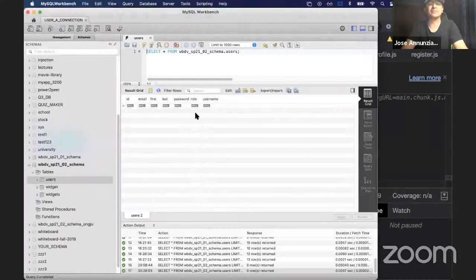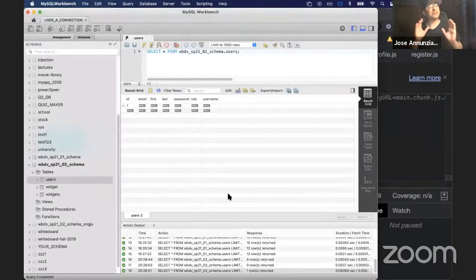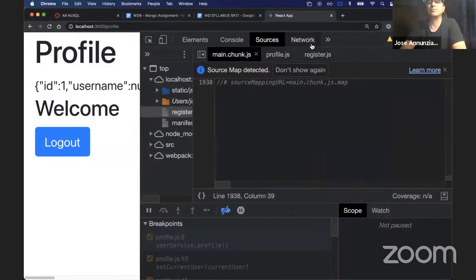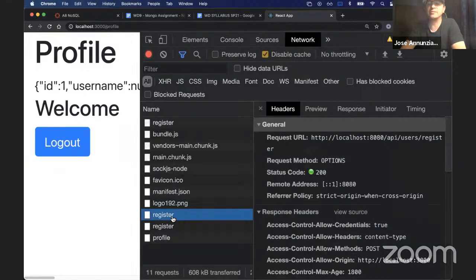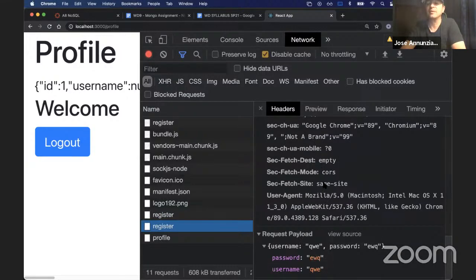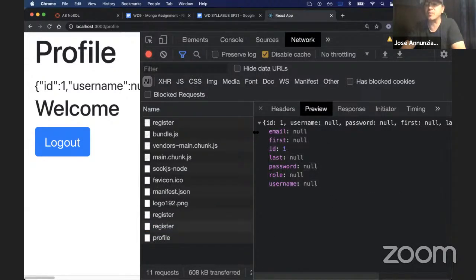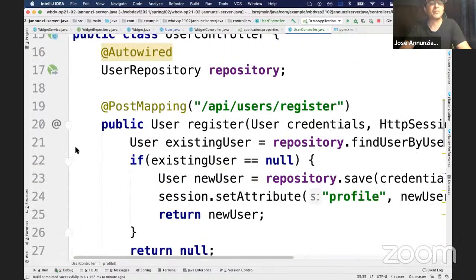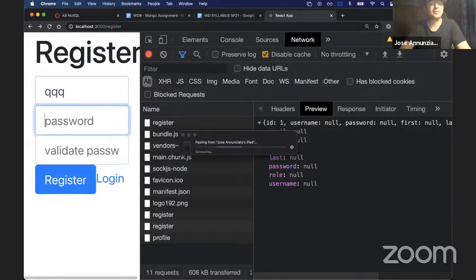Let's go back to the database. Let's see if we were able to insert anything. Looks like we were able to insert something, but the data somehow did not work out. We can look at the chatter between the client and the server. Let's see what we posted. Let's go to the network, and looks like we did a register. There it is. It looks like this is our post. Looks like we did send a password and a username out, and the response looks like it did not work out. Okay, so now we're going to try and step through this. Let's go back to the server, and let's put a breakpoint in the register. Let's put a breakpoint right here, and let's try and do that again. Let's go back, and some bogus data register.